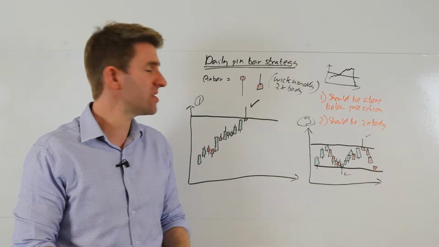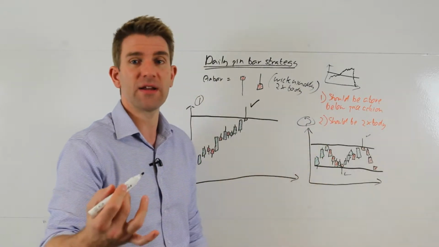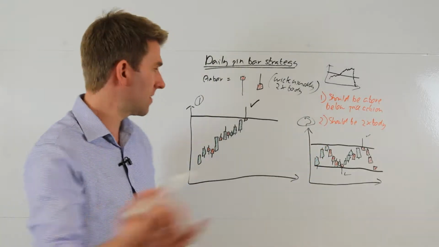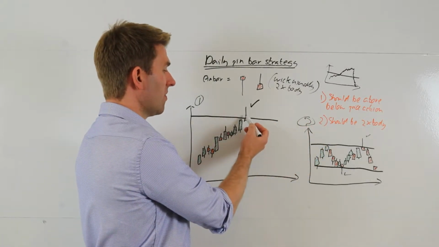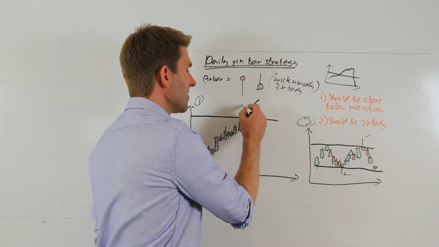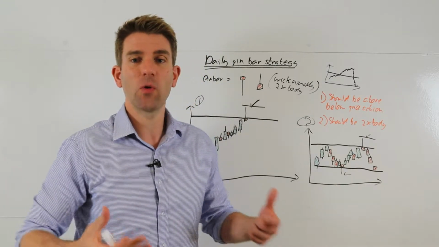And the final thing, guys, is that the very nice thing about pin bars is that we can frame the trade in terms of our stop loss, because the obvious place for our stop loss, where would be the obvious place for our stop loss? If we're going short on this for a pullback, or if we're going short on that, you got it. It would be above this high here, because we'd be taking it on the close here, and that would be our stop. So we can frame the trade quite nicely.